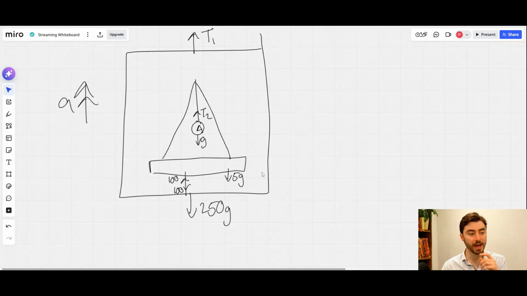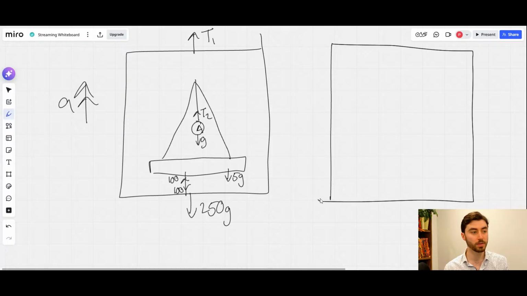So the way we can do that is to first understand what's happening to the platform. So if we look at this, in fact, what I can do is to simplify this, right? And I recommend that if you ever get a diagram that you think is kind of confusing, let me make sure you can actually see this. Great. So let's draw a simplified diagram.